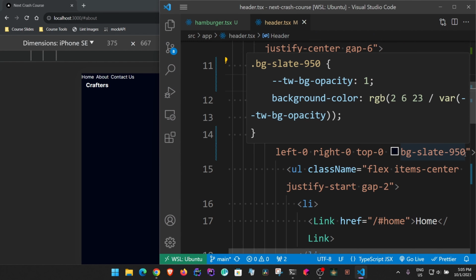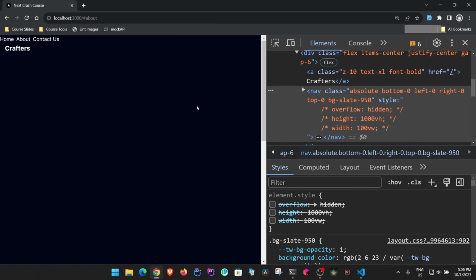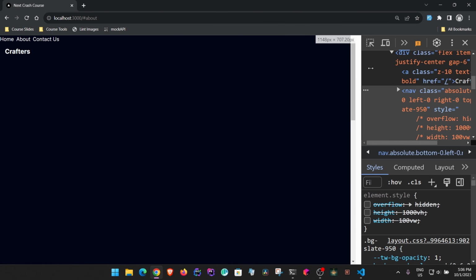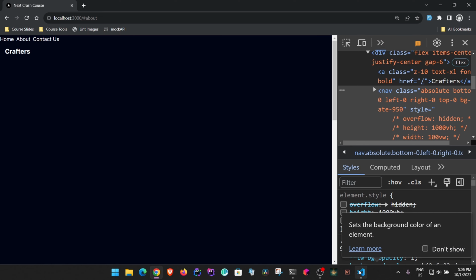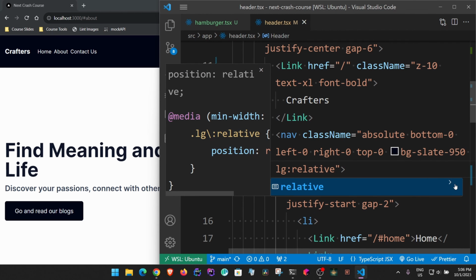Now we have to make sure that all of this is not applied when we are on the desktop. So none of this can apply when we are on the desktop. So let's see how we can do that. Right now, even if we are on the desktop, this entire thing is being applied. So for now, let's say in LG, make it relative. That's number one.